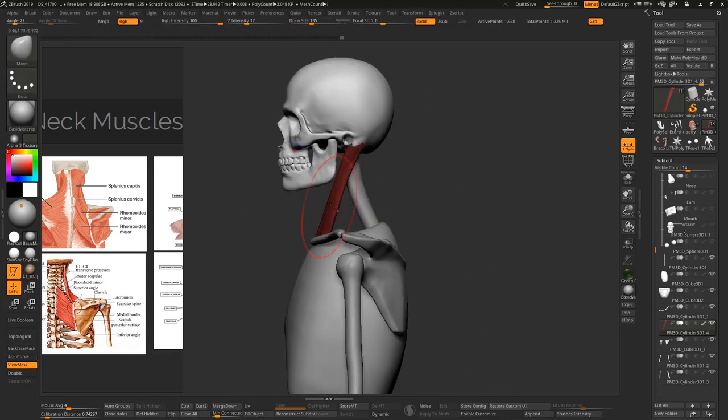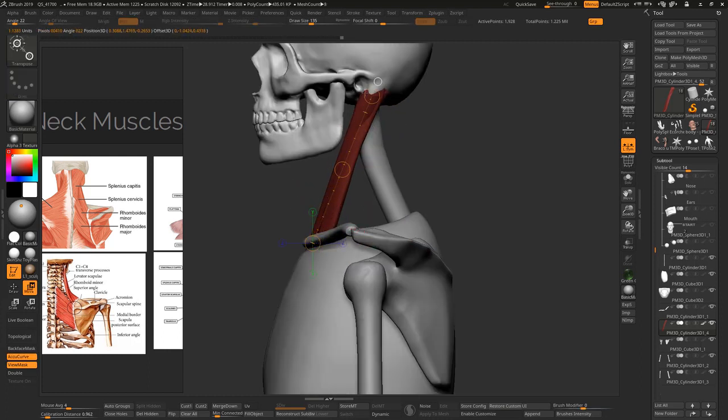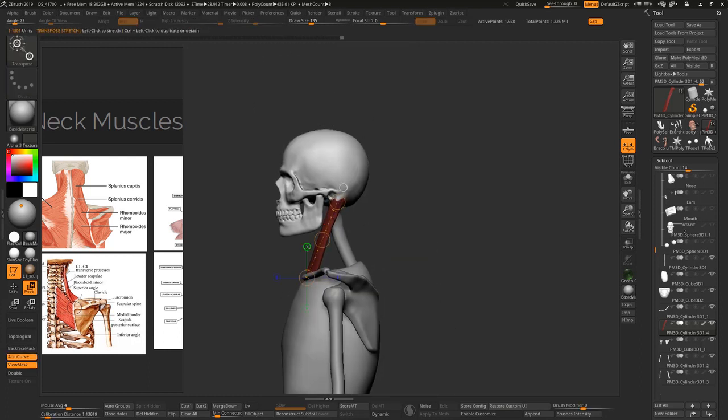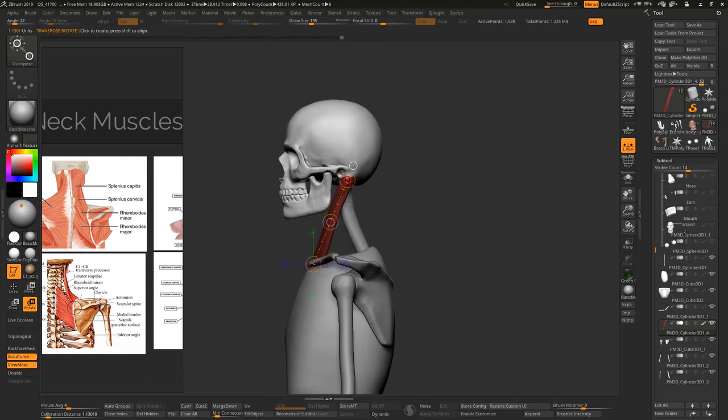Notice the angle. Once you look at someone and the sternocleidomastoid has this angle, it will be in a neutral pose. If we have the sternocleidomastoid like this, the head will be more projected to the front.